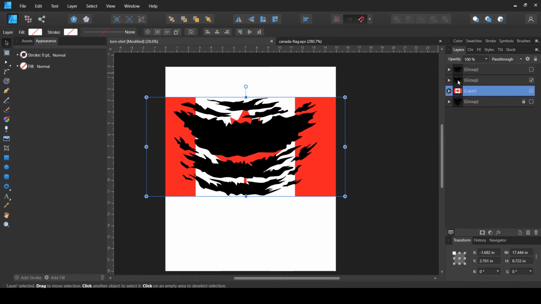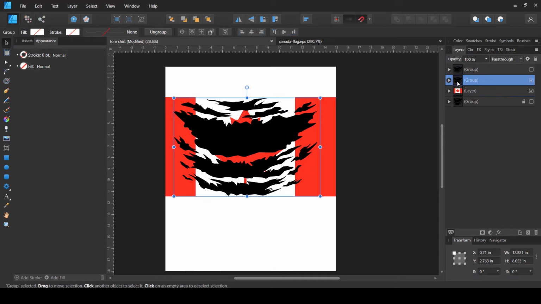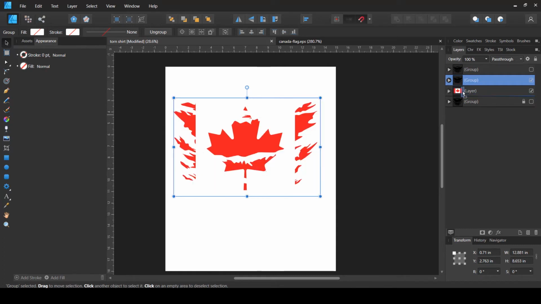So what I'm going to do is bring this group layer, these tone areas, and make it a mask. As soon as it appears, you can see on the document that only the flag area is appearing inside that tone area. We're going to release it, and it has created a mask on it.